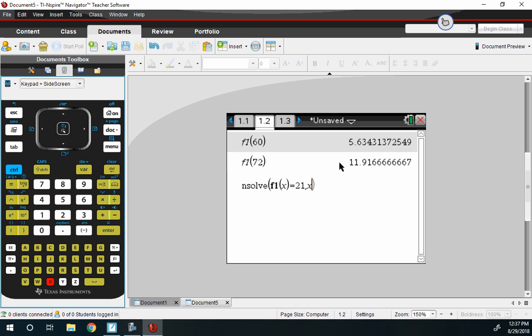Anybody got it? I'd imagine it's going to be like 80 or 90 something. If your F1's not showing up bold, then you didn't run the regression. And if you didn't run the regression, it's not going to work. You got it? What do we got? 89 sounds about right? So 89.35.